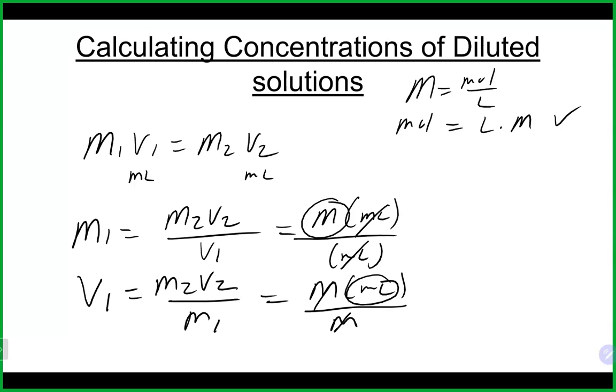The reason you could use it in this case is you can multiply milliliters times molarity, but what you get is not moles, you get what is known as millimoles. And that's why when you divide millimoles by milliliters, the milli units cancel and you're back to molarity, which is moles per liter. So the reason people always tell you that when you're using molarity by itself, you should convert to liters, is because in most cases you want moles. If you don't recognize it, if you multiply the milliliters by the molarity, you get millimoles, and you're going to be off by a factor of 1,000. So you don't want to do that.